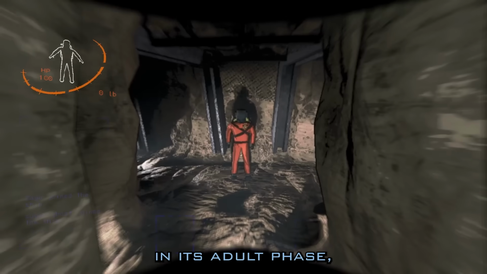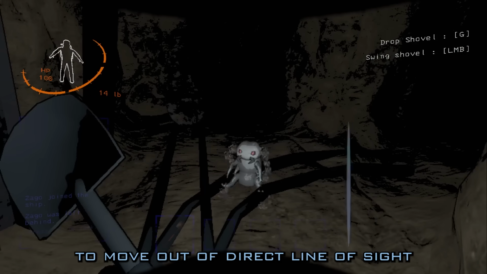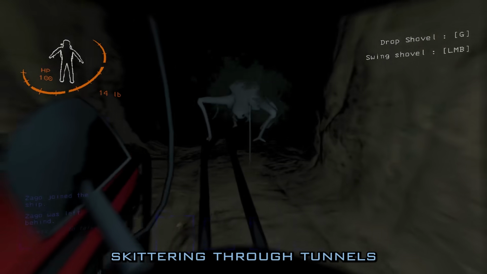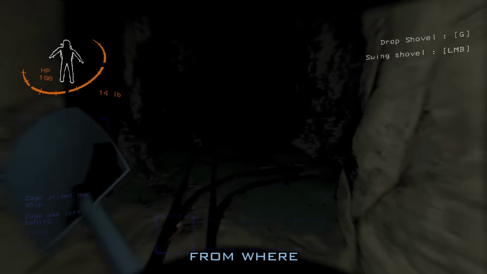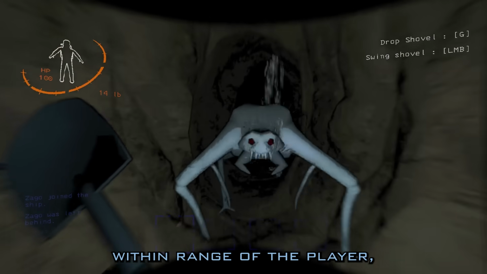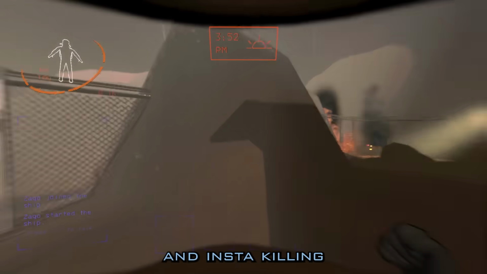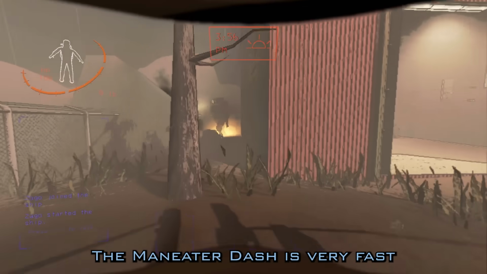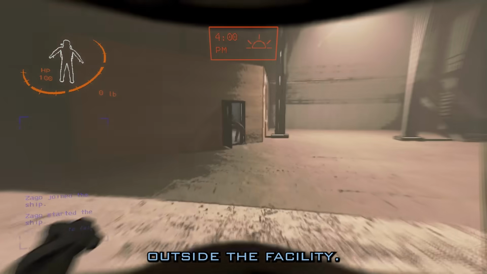In its adult phase, the Man-eater will kill you. It will attempt to move out of direct line of sight with the player, skittering through tunnels to avoid players for the most part. The best tactic is to back away from where you saw it if encountered, but if cornered or within range of the player, it will enter an attack phase, launching at the player and insta-killing if the attack connects. The Man-eater dashes very fast and is the first indoor mob that can survive outside the facility.